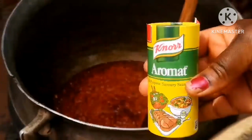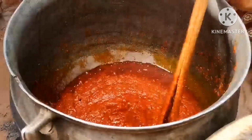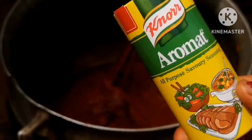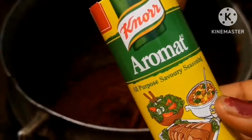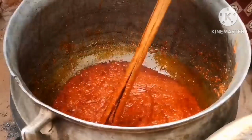So guys, I'll be adding Aromat. You guys, you know I love Aromat. I want to cook food. How do you say it in English? I want to add Aromat to the rice so that my village people can taste Aromat as well. You know.